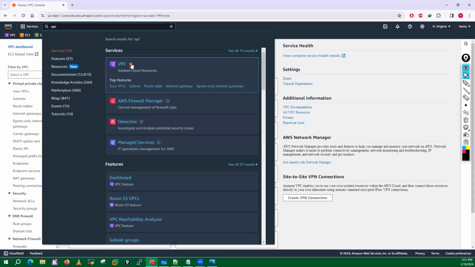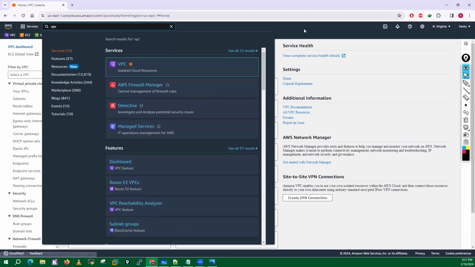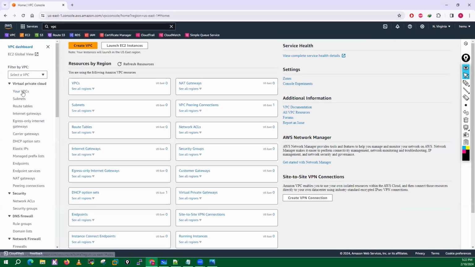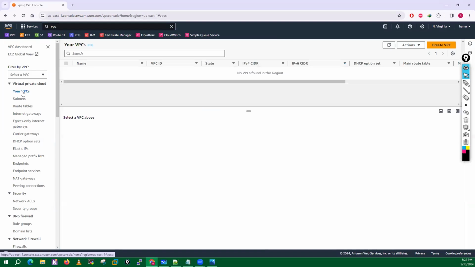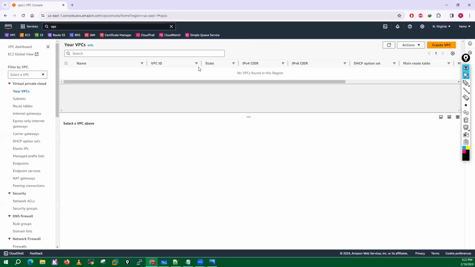You can see it, and you can make this particular VPC a favorite, so you can see it here. Now in your VPC, if I click on your VPC, right now I don't have any VPC, but in your case, you will see the default VPC. I will tell you what is the use of the default VPC, but in your case, you will see the default VPC.